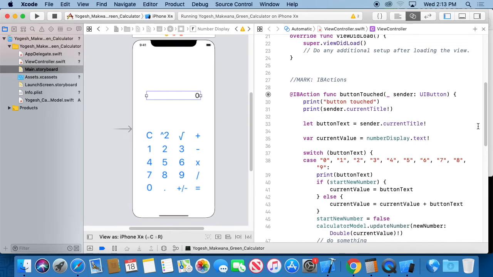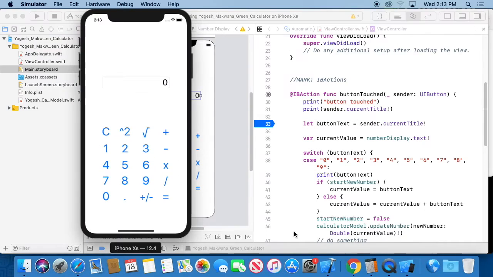And here is a technique to try to understand what's happening. Sometimes you may be asked to look at somebody else's code and you don't know what exactly it is doing. So what you can do is you can set breakpoints and understand what is going on. If I click here on this number, you will see that it gets highlighted in blue, like a tab appears. And when it is dark blue, it is an active breakpoint. So the execution will stop here. If I touch again, it becomes inactive. The execution will carry on, and it toggles like that. And I can also right click and remove it, delete it.